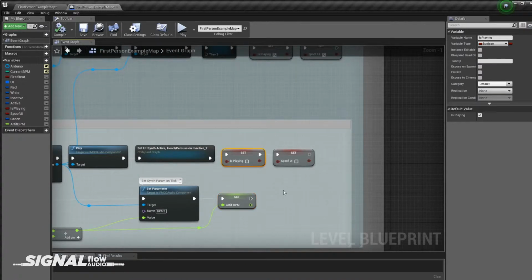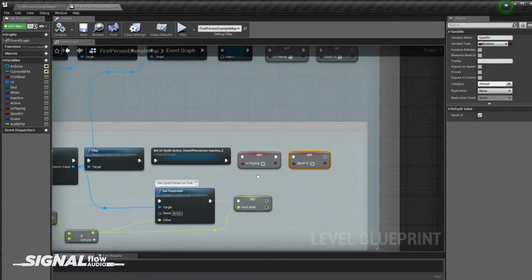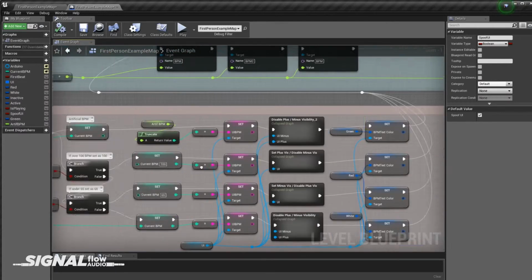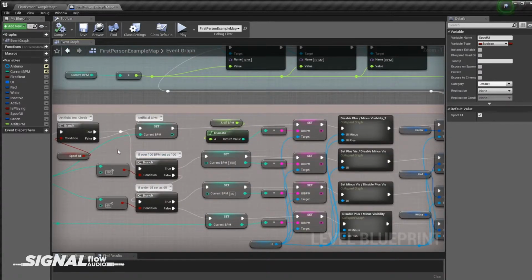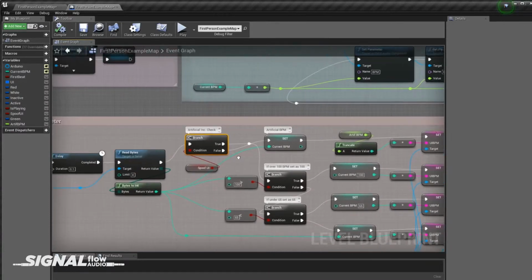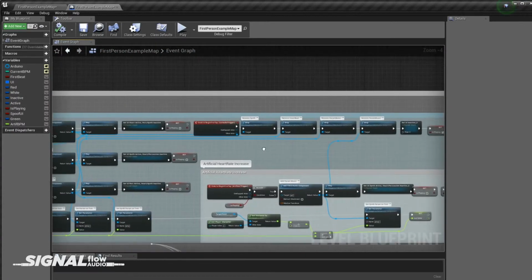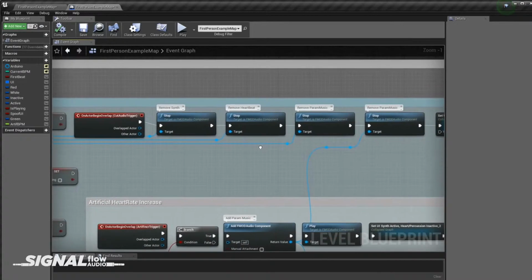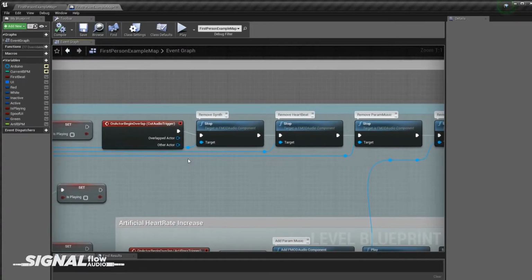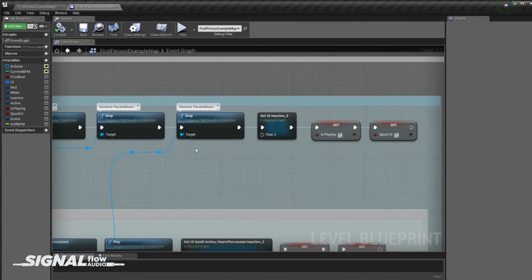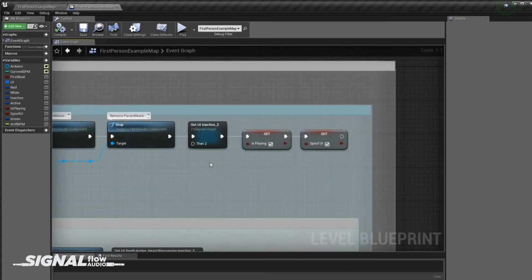It sets to mark that audio is playing, and then it also sets the UI, which controls this check over here to see whether artificial heart rate is being incremented. And the only other thing going on here is the main area of the level cuts all of the other music that is being played and sets the UI as inactive. Now I will go over the FMOD project.